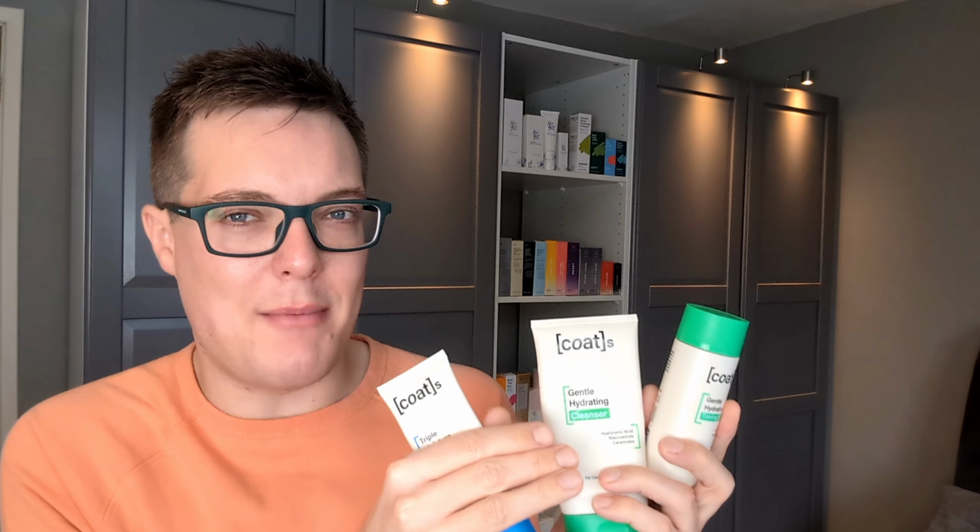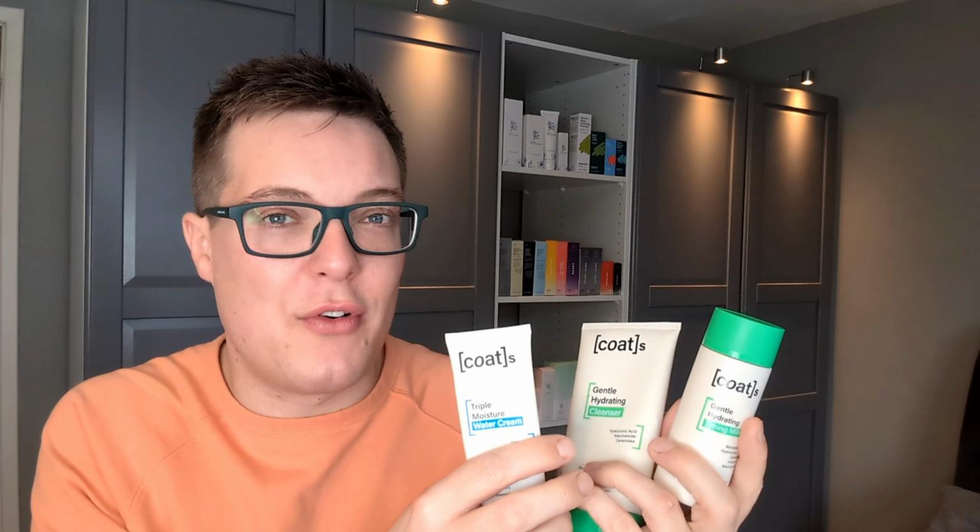Now, I'm okay with that because I think I'd rather brands do a few products really well than have a plethora of garbage products. And all of these are so well formulated and stand out in their own right. The cleanser is, as you can see, going down quite well. Been using this a lot, absolutely love it. I'd say it works best on combination oily skin. I think that's where this is going to find its big success. This is me, my skin type all over, so it works well.